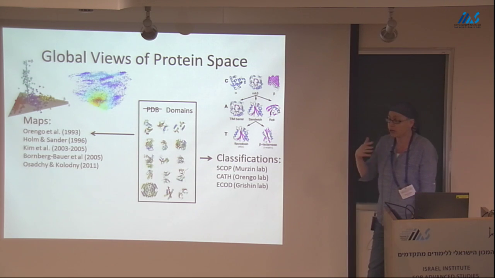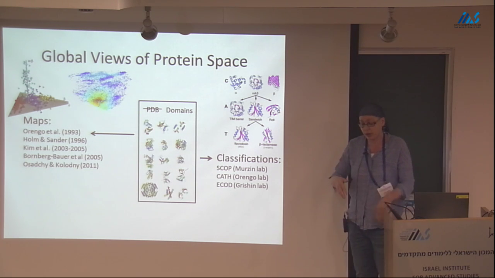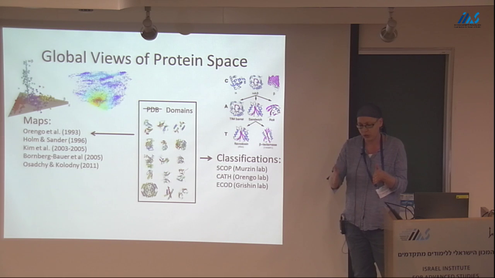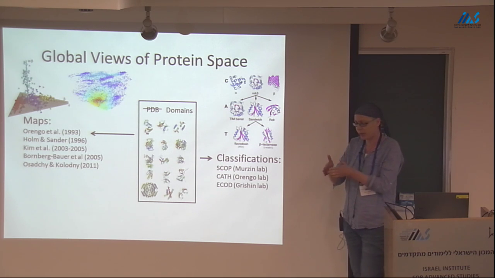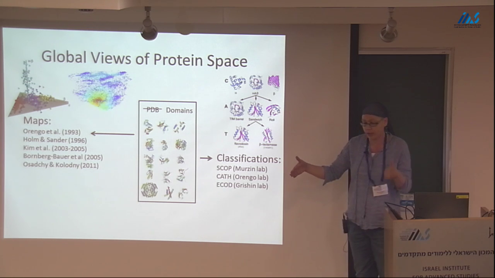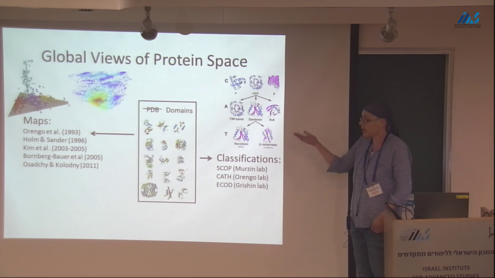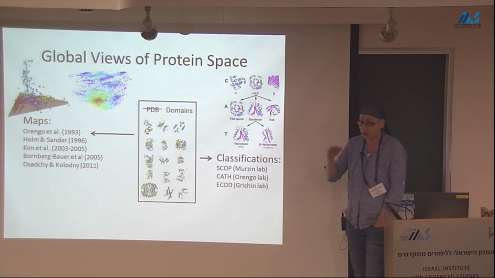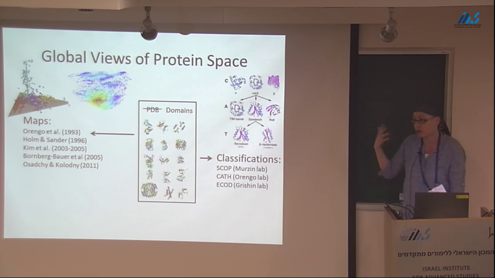So when I say non-transitive relationships, I mean that if there's protein A that is similar to protein B, so it lies close to it, and then protein B is similar to protein C because they lie next to each other, then A and C have to be similar to each other. And this is actually not true in proteins. It's true in Euclidean space where we map them, but it's not true in real proteins.